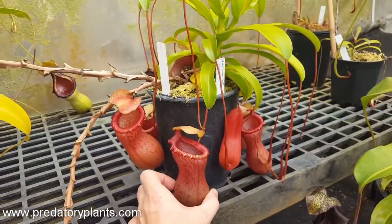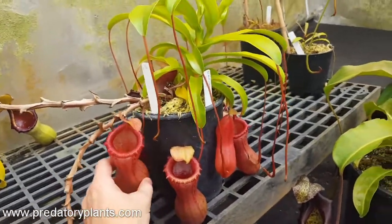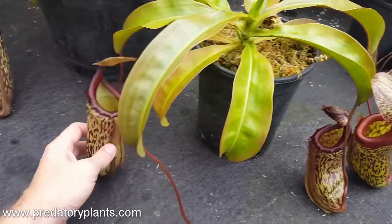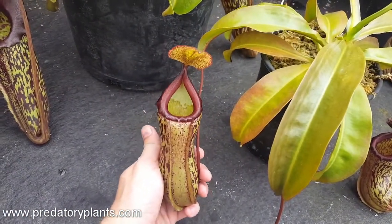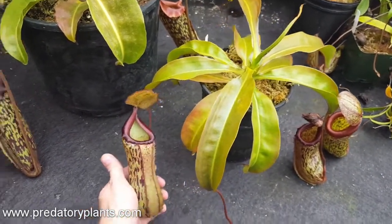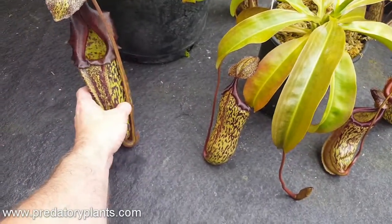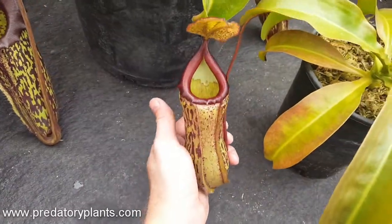This is the plant we've designated 'victory.' So these two plants together have led to this one right here: Nepenthes maiden of victory — maiden being the mother and victory being the father of this cross. This plant is three years and two months old from when we sowed the seed, so it has grown incredibly fast. You can clearly see it picked up the coloration of the female parent — this kind of lime green with dark purple speckles — and the peristome color as well.